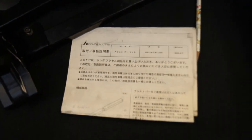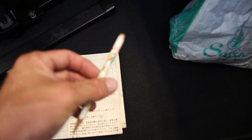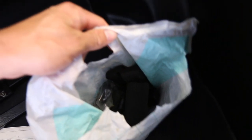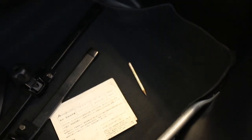Here's that roof rack I was telling you about. CD player. It's the original Honda roof rack. Honda Access. I think these are just the extra parts to that roof rack. So, initial teardown begins, and we'll get into everything and see how it looks.